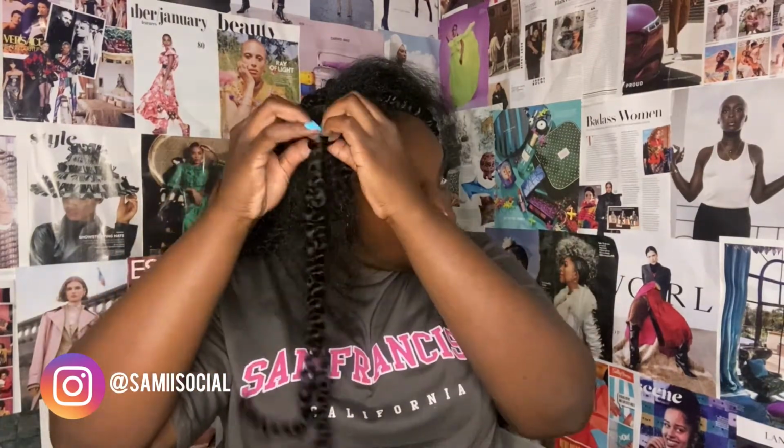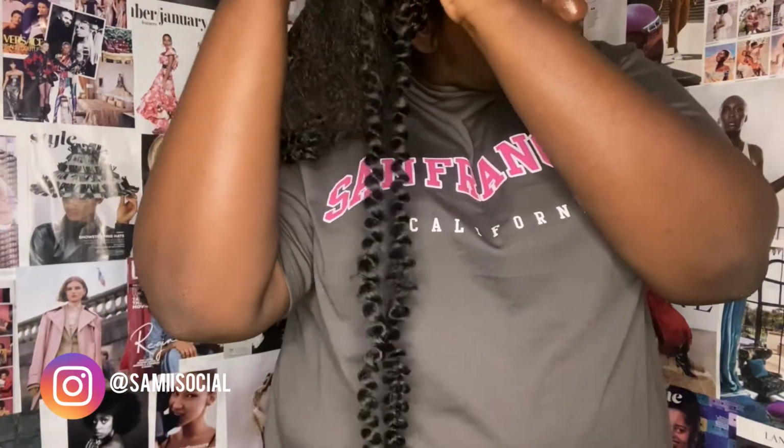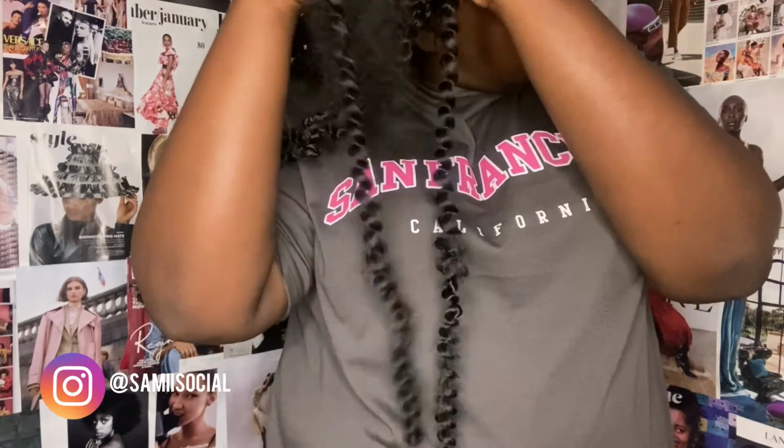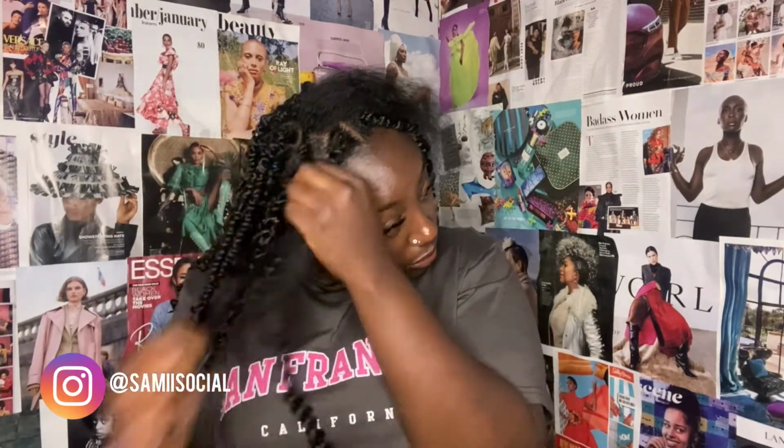Repeat this along the perimeter of your hair. I would really suggest doing this for sure for your edges, just so there's not so much tension if you were to do a full set of crochet braids, meaning that you do a full head of crochet and you're latching the hair through. I found that caused a lot of tension on my hair, so that's why with any crochet style I do individuals in the front, whether it's braids or twist.